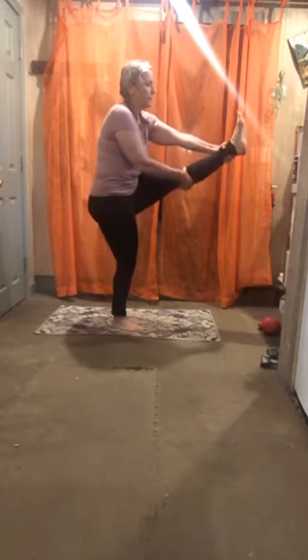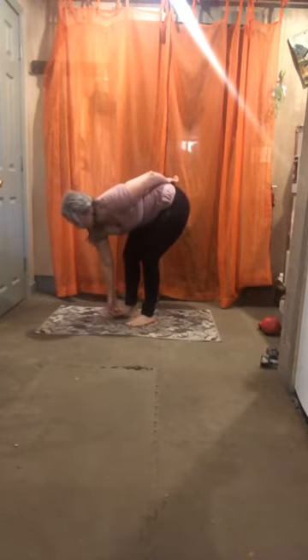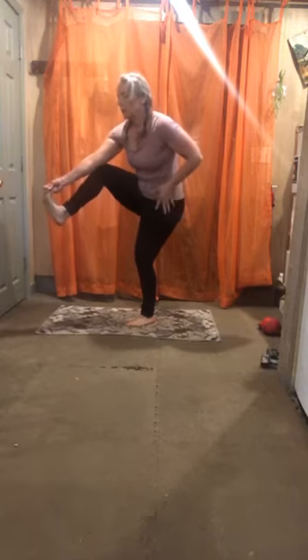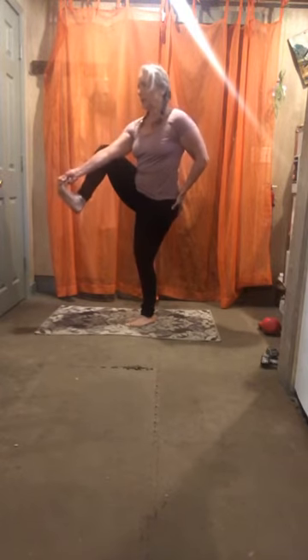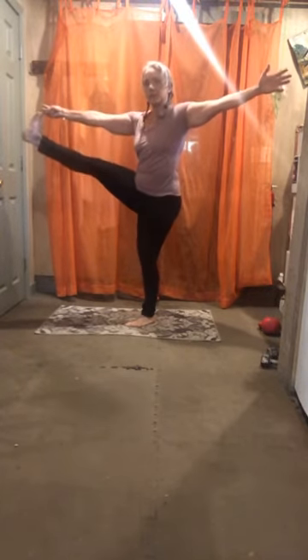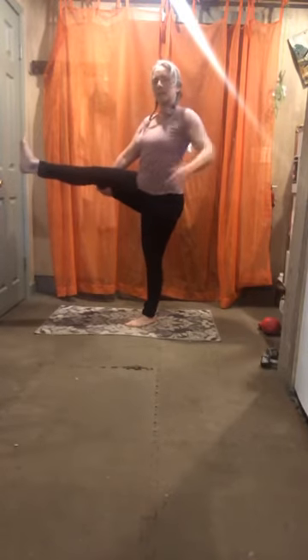Go the other side — just working on those. You can come right down and grab the toe. You don't have to come up with straight legs; you can come up crouched, stay crouched, still maintain the alignment and activation of all the muscles. Then straighten the bottom leg. Even if you just work on this with the knee bent, like dead bug, then straighten one leg and come to extension. If that's tight, grab the ankle. If you can't come up straight, grab under the knee, extend the standing leg, get length, breathe.